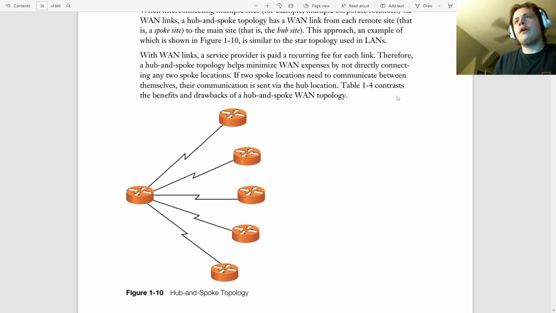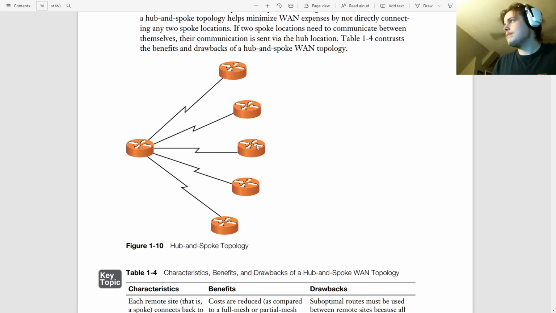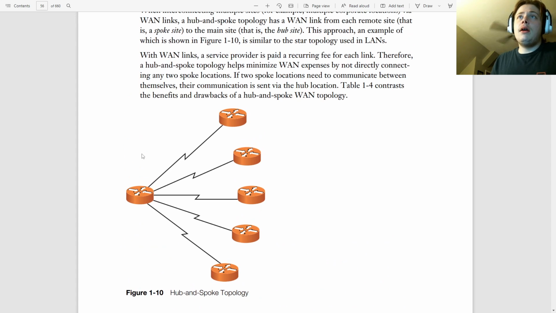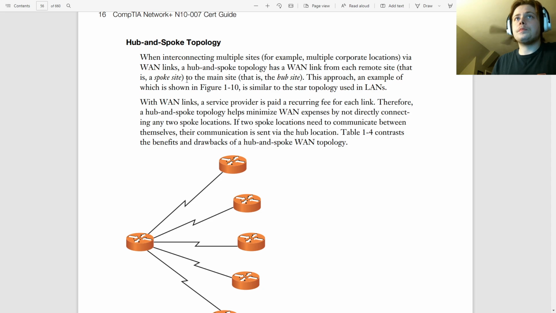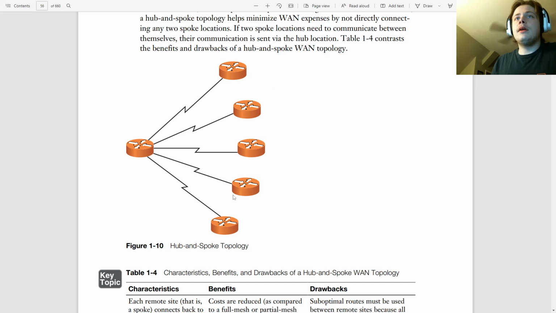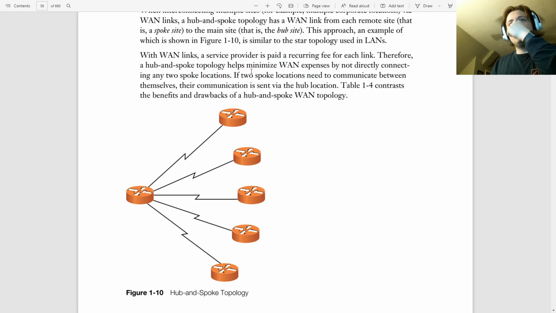Table 1-4 contrasts the benefits and drawbacks of hub and spoke WAN topology. So you have your hub site and your spoke sites. The key thing to remember here is that these are not connected to each other.